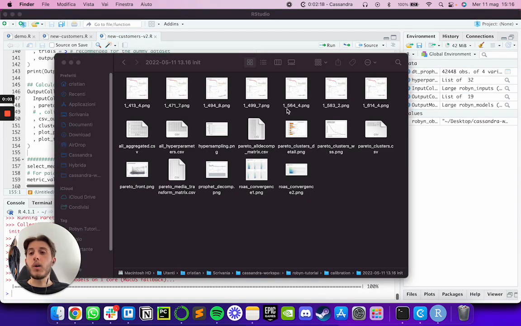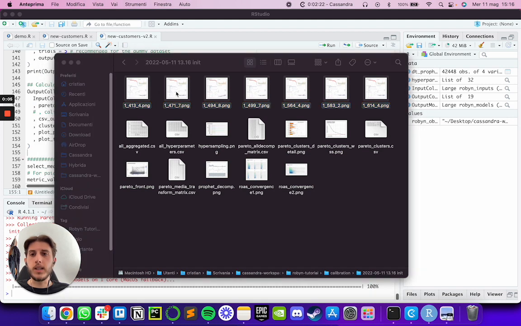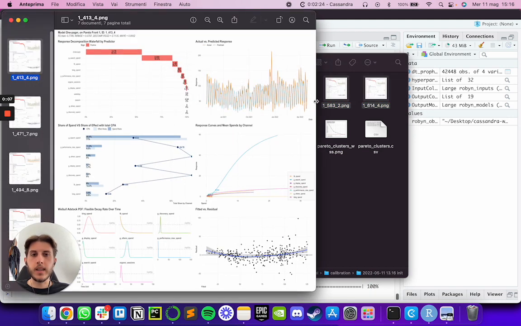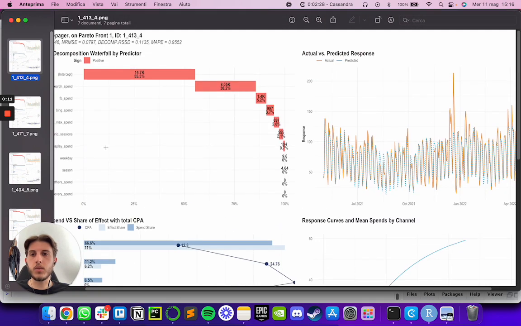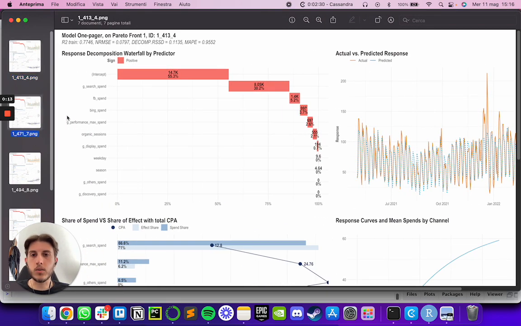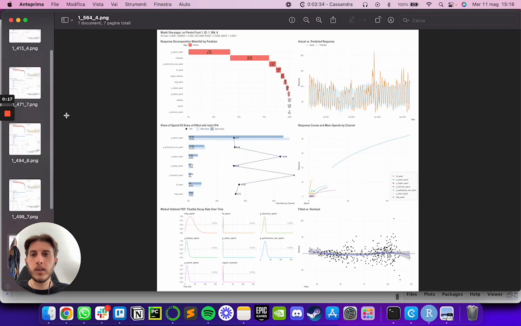All right, so our model is ready. Let's check this out. I will open all of this, and this still has a lot of intercept, as you can see if I zoom in a little. So let me check quickly which one is doing any better. Okay, this one seems to look better.